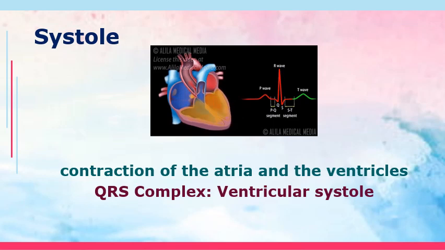Diastole, the heart is relaxed. If I look at the sound, whether it is lub or dub, your diastole is represented by the dub. And then systole. When I say systole, it is the time wherein the ventricles are contracted. This is represented by your lub. And this one is represented by your QRS complex in the ECG.